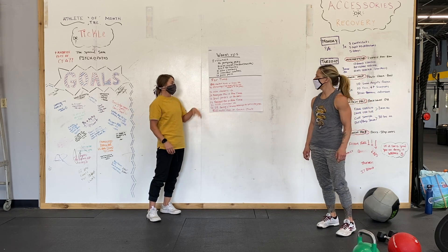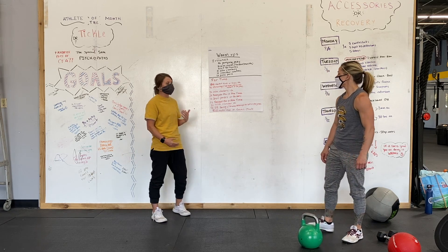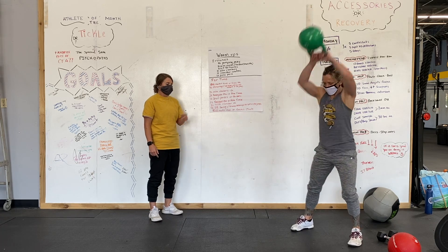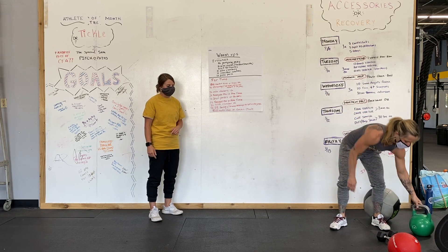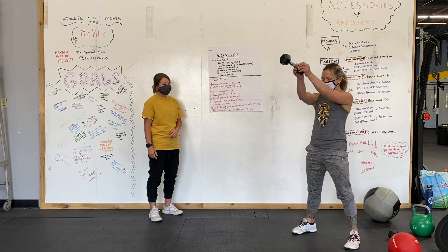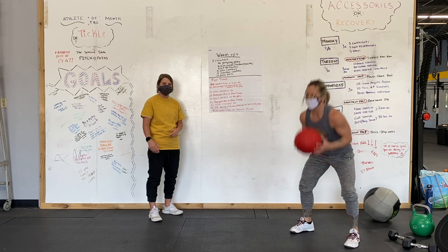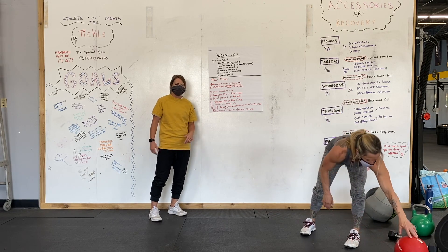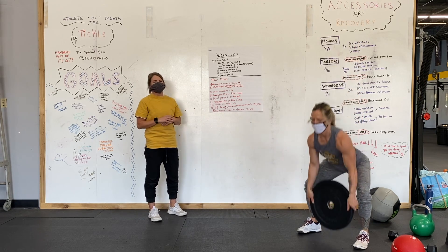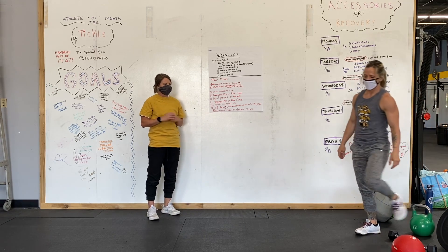For the 800-meter run, do anything in place for four minutes. For the swing variations: kettlebell swing overhead for 40, or grab one dumbbell for a dumbbell swing. You can also use a slam ball — ground to overhead — that's totally fine. You can go plate ground to overhead, sandbag over the shoulder with a hip hinge to overhead. If you don't have weight, do star jumps: touch the ground, jump as high as you can, for 40.